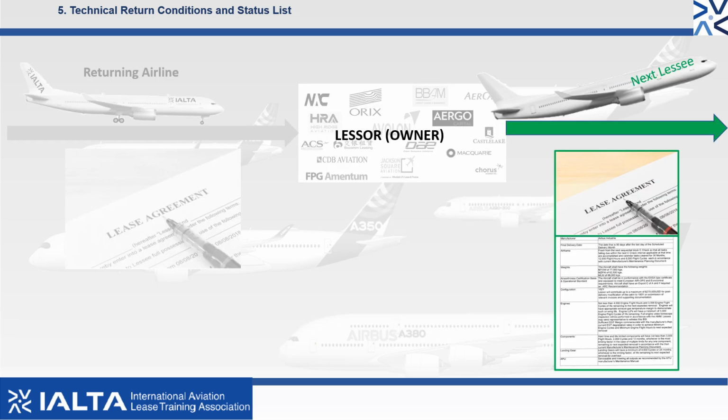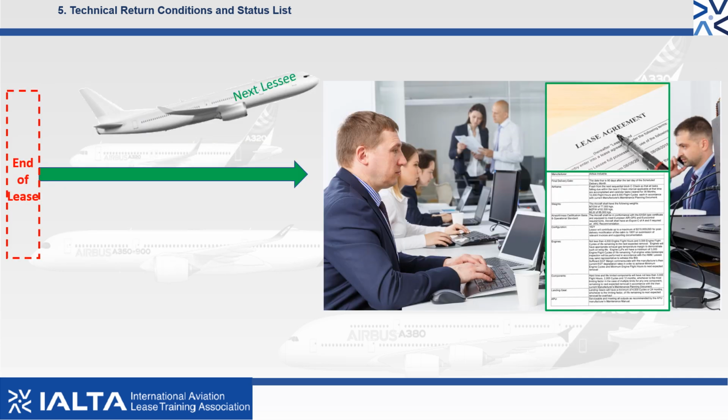The new lessee, such as an airline, would not be expected to carry out tasks on the aircraft in the early months of its lease. So therefore, the lessor will build in clearance periods on the technical return conditions of the returning airline's contract. Note also that the next lessee will have delivery conditions outlined in its lease contract to ensure that the technical clearance periods are in place, and that they will also be reviewing the technical records to ensure that the aircraft meets their new lease agreement.